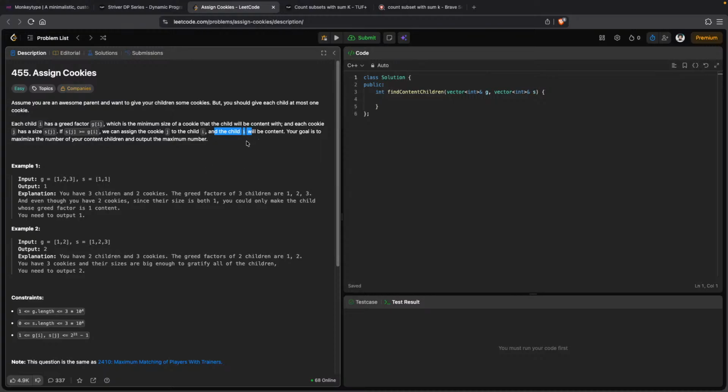I is the child, j is the cookie. Your goal is to maximize the number of your content children and output the maximum number.